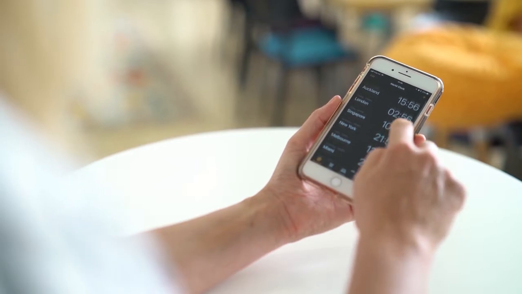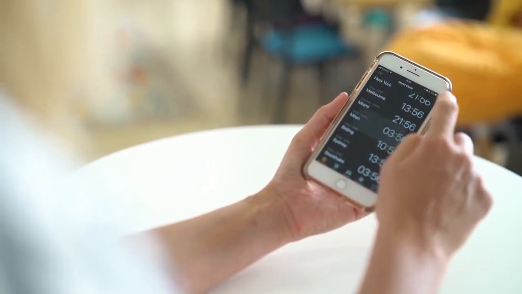So if I look through, it's pretty intuitive. If I want to look at the world clock, for example, where I do find a problem is I want to add a new location. But it tells me I have too many clocks open. And it says, please delete a world clock before adding a new one. This would be a breach of common heuristics. I should be able to continue to add clocks as I go.